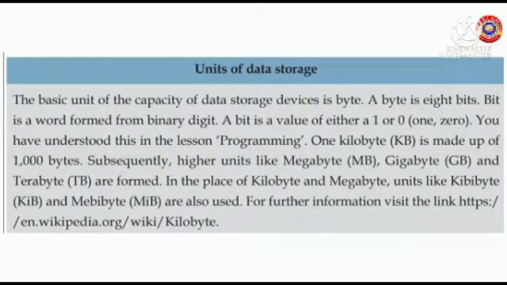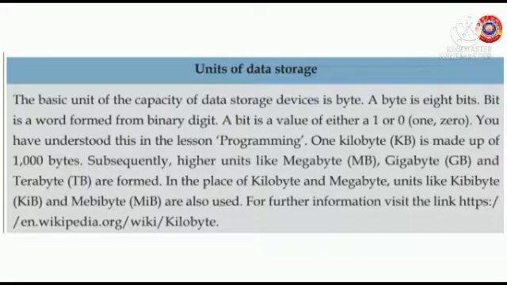The basic unit of the capacity of data storage devices is byte. Okay, a byte is 8 bits. That is, a byte consists of 8 bits. Bit is a word formed from binary digit. Binary is a word that is very much familiar to us. Right? A bit is a value of either a 1 or 0. You have understood this in the lesson program.